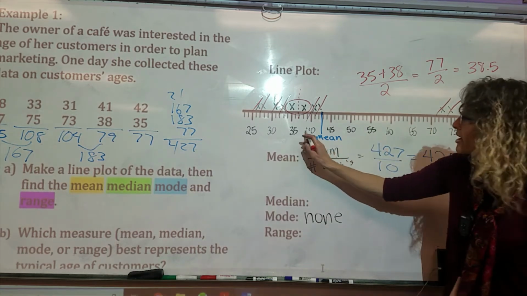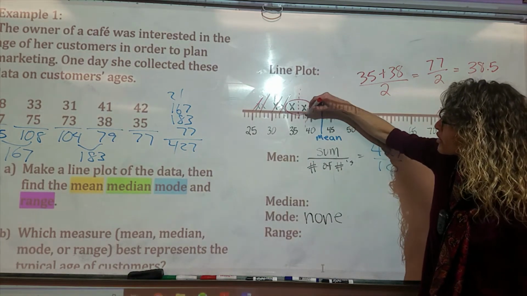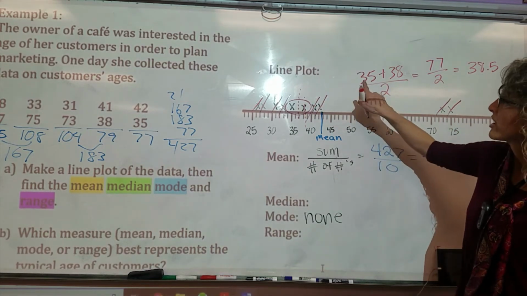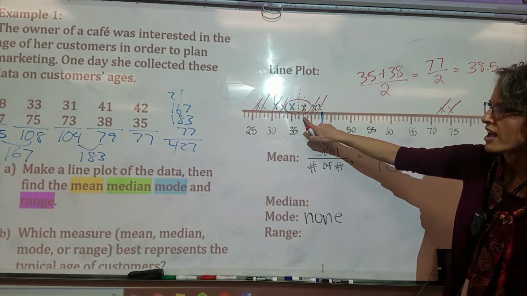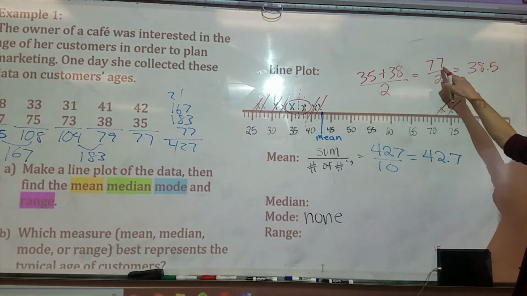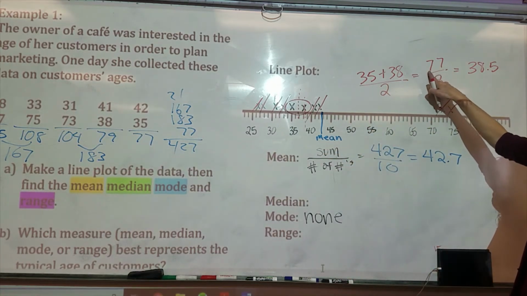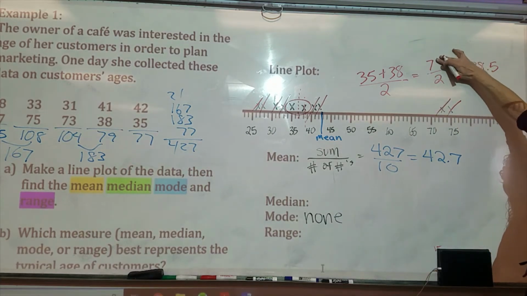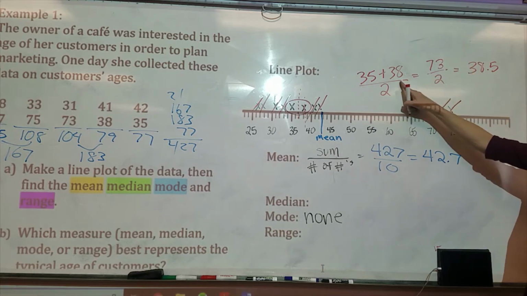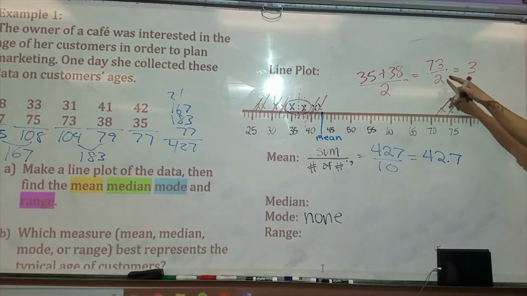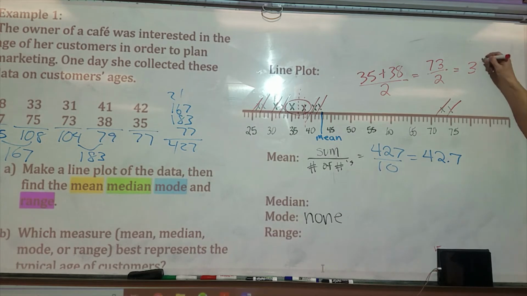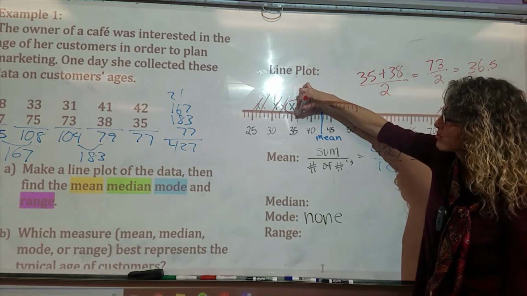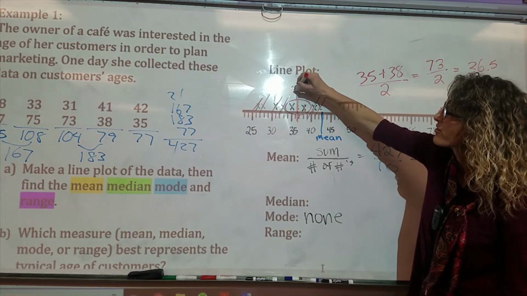All right. So my middle is right here. It doesn't look right. Did I do this right? 35, 36, 37, 38. We do have a 38. And that's a 73. Oh, thanks. I was like, this is not right. Okay, thank you. And then there's 36.5. That's what it is. Because I was saying visually, it looks like it should be right in here. And there it is, 36.5.